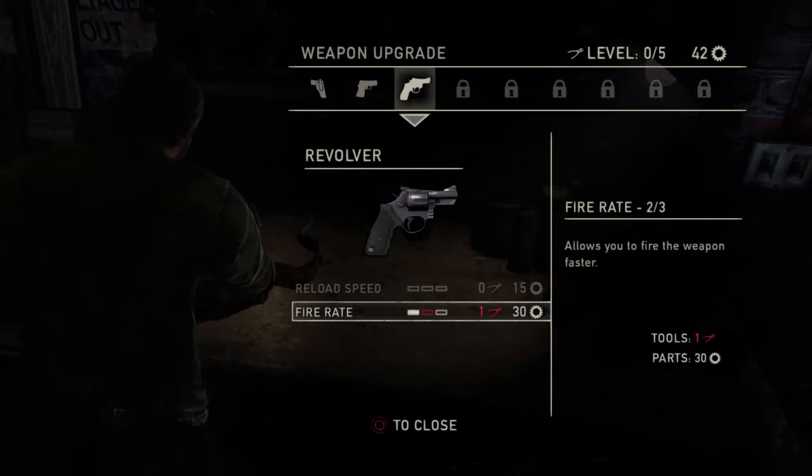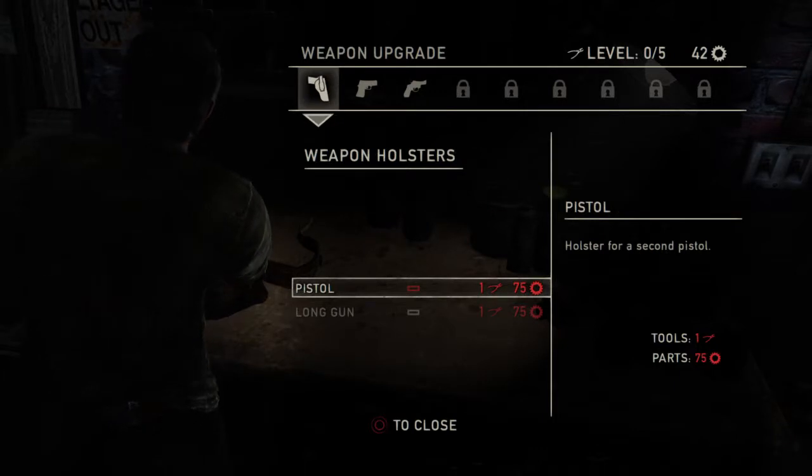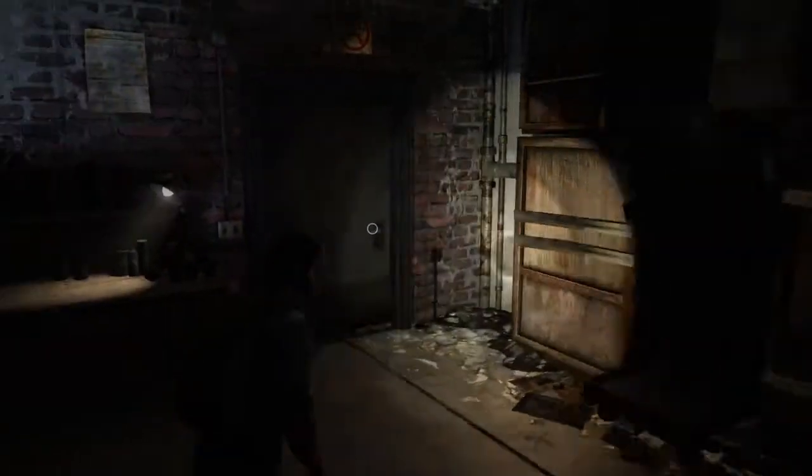Wow. Okay. How about reload speed? And then how about a holster? Wow. Holster for a pistol costs 75 points. Huh, I think let's save them because we're talking about a long gun here. And yeah, let's not do anything for now.